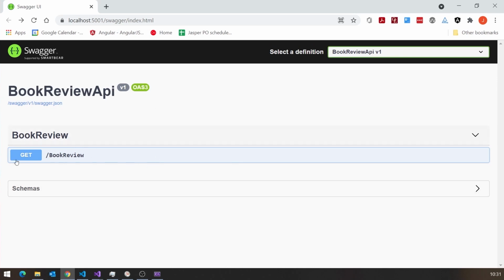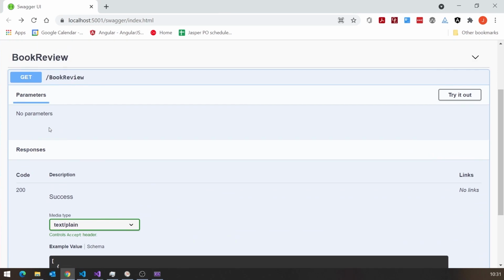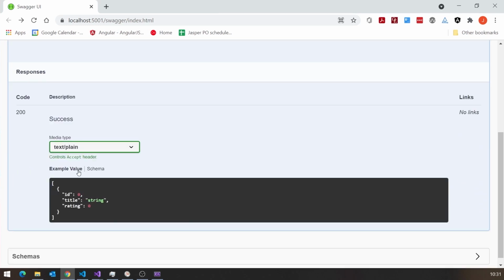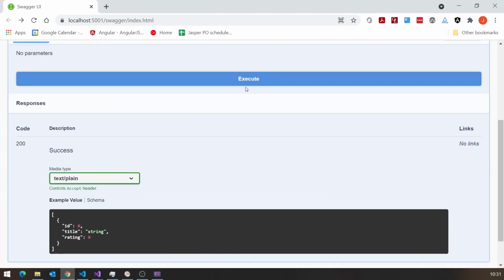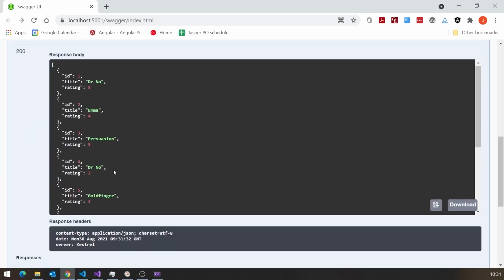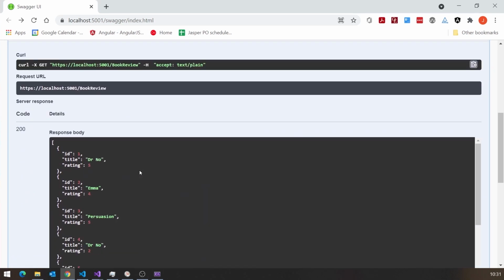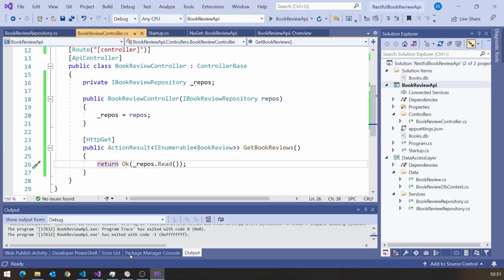And it also gives us the ability to test that. So if I drop that down, we can see it's not expecting any parameters. It's showing us a sample of the text we could get back. And if I do try it out and click execute, same sort of result we did if we went there directly, but we can see it's rather more friendly to use. So it's a really good tool when you're developing for making sure that your API is working. So let's now add those other operations.